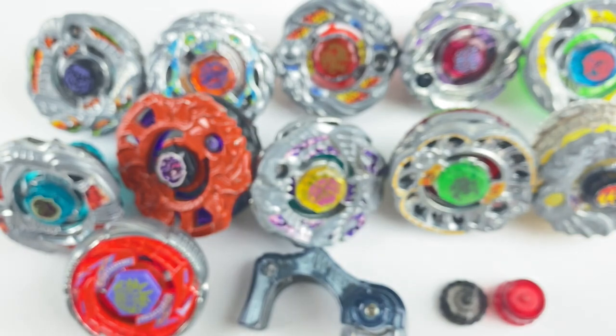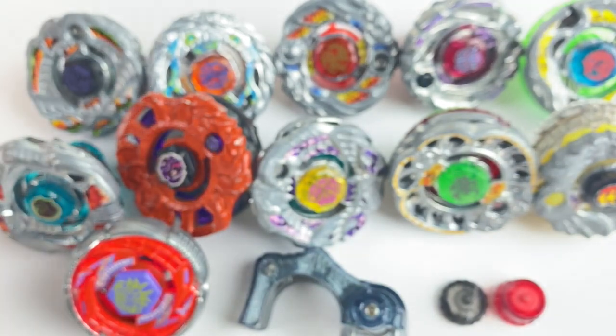This is mainly Zero-G right here. I don't know what it is with the Metal Fight market in 2021, but it is just so hard to find Zero-G Beyblades in good condition made by Takara Tomy — not Hasbro. Shogun Steel is a little easier to find, but the Zero-G Takara Tomy Beyblades are just so hard to find. They were selling a lot of their Metal Fight stuff and I was like, this is my chance to finally get a lot of the Zero-G Beyblades I didn't have for my collection and for competitive use.